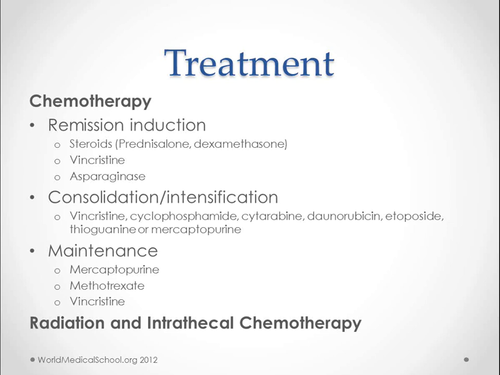Radiation is still part of therapy, but less than it was before. We used to use radiation as a CNS prophylaxis. We'd do radiation of the head to try and keep masses from growing in the cranial cavity, but we've stopped doing that just because it has a lot of complications with it, and it's not any more effective than chemotherapy is. So intrathecal chemotherapy has mostly replaced radiation, and you start this CNS prophylaxis in the remission phase. Other sources have said do it during the consolidation phase. I'm not sure which one's right, but you can use this to help prevent CNS complications.